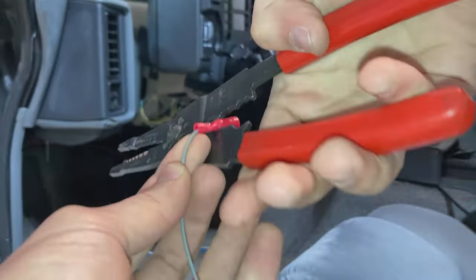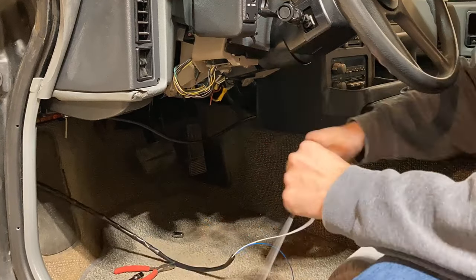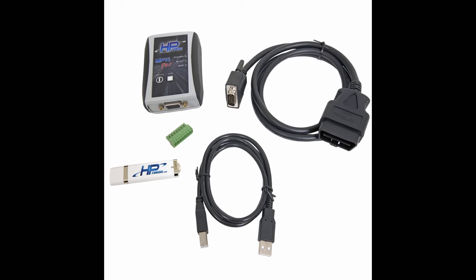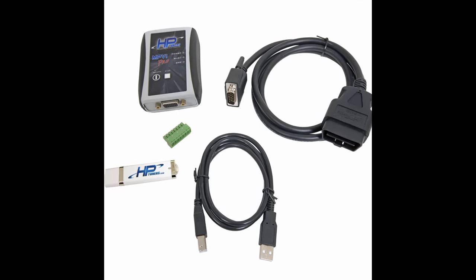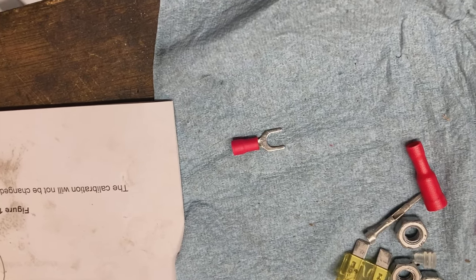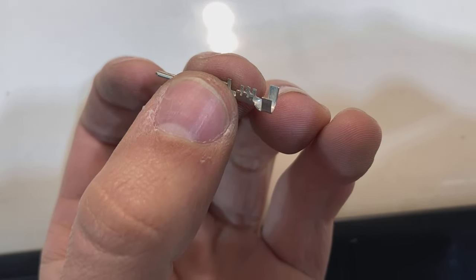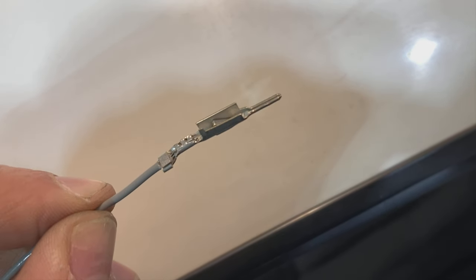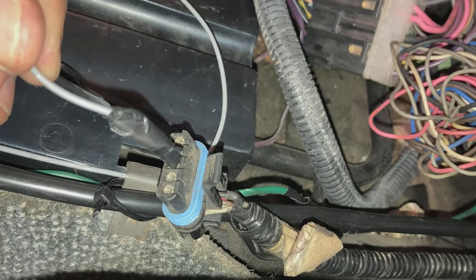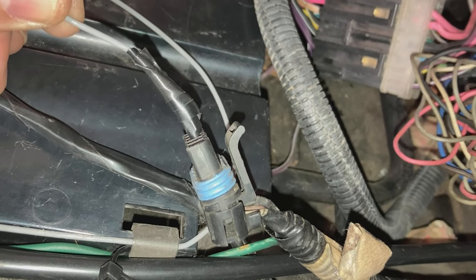Now I'm going to take some stranded wire of equal or greater diameter, crimp an end onto it to extend over to my 5 volt EGR input and then tuck it away. Otherwise, if you have the pro version of HP Tuners, you could just run this signal voltage wire directly into the HP Tuner module. Find a connector pin that goes into the EGR input, or maybe take a fork connector and cut one of the forks off. I have a pin here, so I'm going to crimp this instead. This is not a foolproof fitment because it doesn't have any retainment, but I cannot find the mating connector for this EGR cable, so I'm just going to wrap it up in electrical tape. We're using the center pin on the EGR connector. Plug your battery back in and test it.